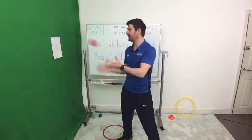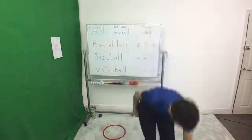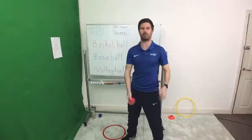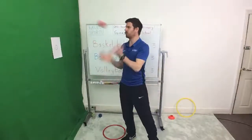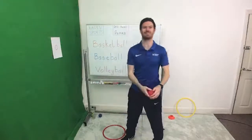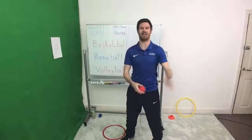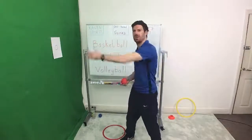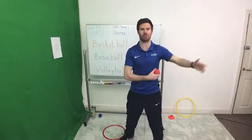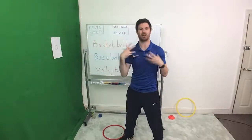If you're at home playing on your own and you haven't gone back to school yet for whatever reason, then you can just game that I'm playing. Remember, scrunched up pieces of paper, folded up socks, they're all perfect. If the one thrown against the wall and back is too difficult, like I'm struggling with, there's nothing wrong with just throwing up in front of you and hitting it there. The main action we're looking for here is the sweeping motion as we move our arm and turn our body as well, turning our body and our hips to move the ball as we push it against the wall.